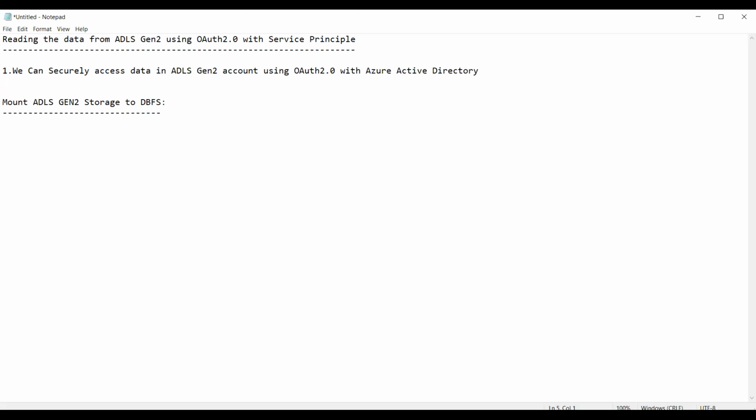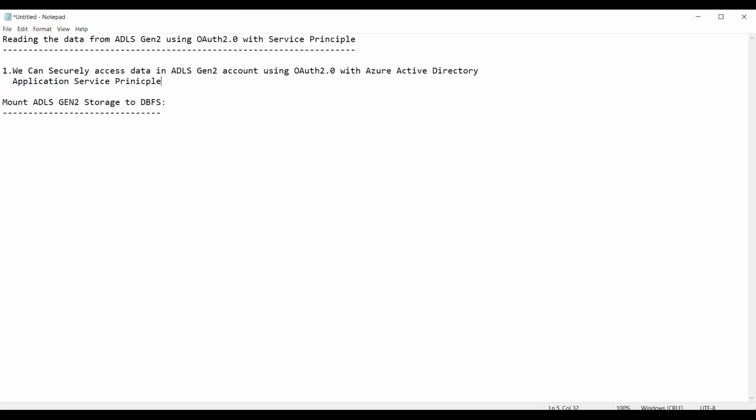Active Directory is also nothing but the application, the service principal.